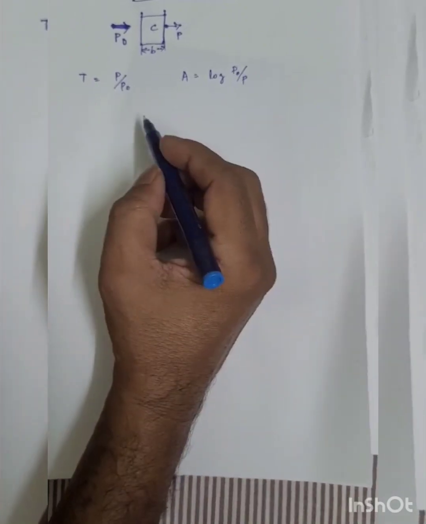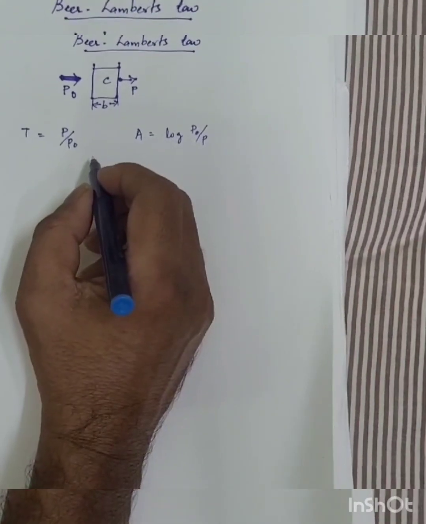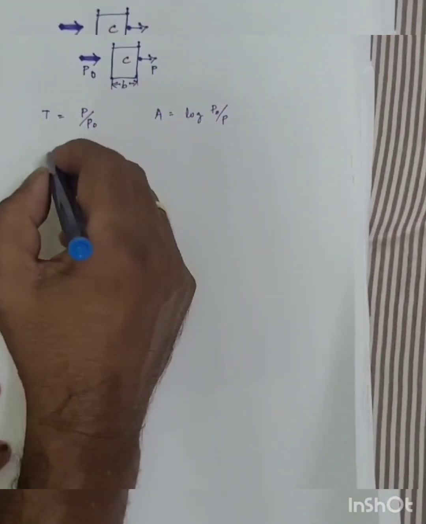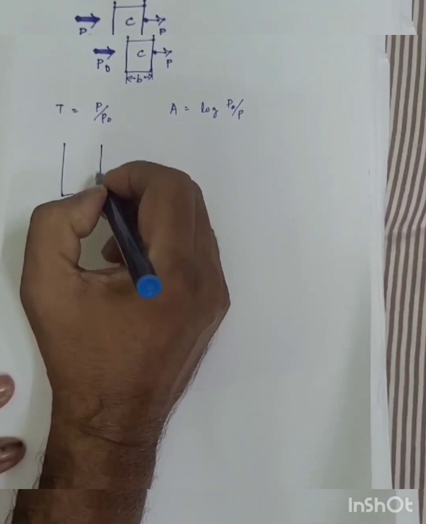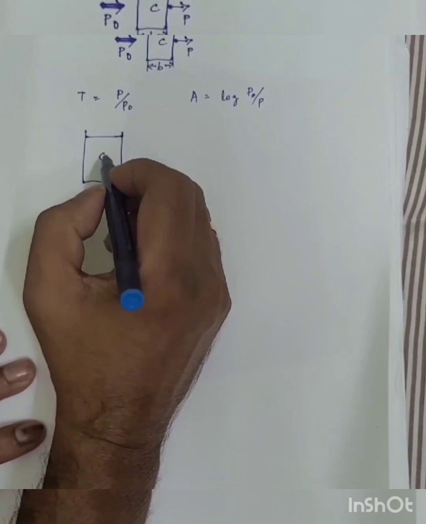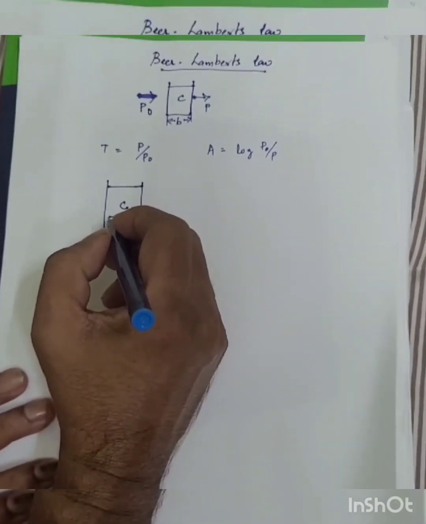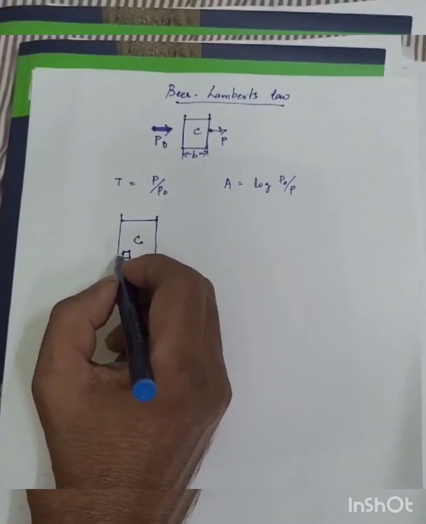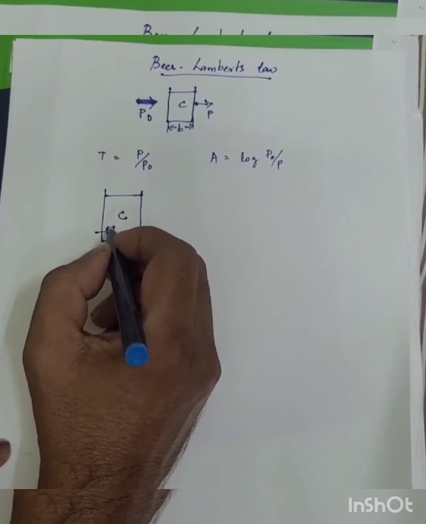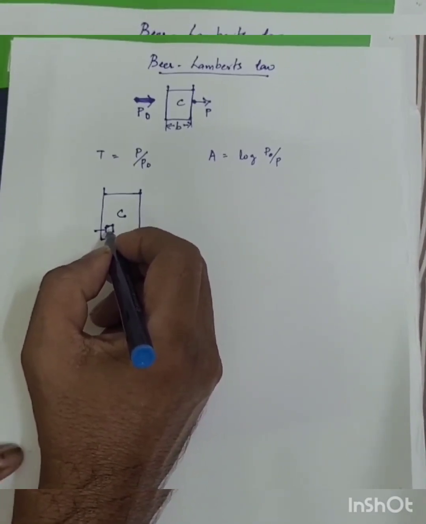So we can derive Beer-Lambert's law like this. Just as I told, this is the total drug concentration, and I am taking an integral part. Here the light is coming in and is absorbed based on the number of particles in this integral area. So I'm going to integrate it.